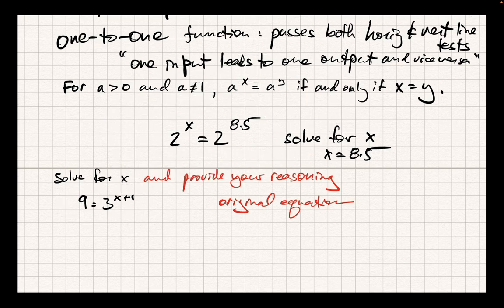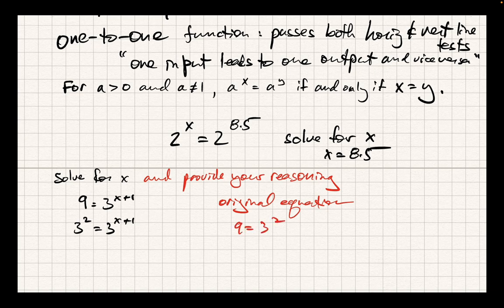You can make your bases equal. Right, for this principle to work, my bases need to be the same. So how can I express these two things in the same base? Multiply by 3? Divide by 3? 3 squared. I want the bases to be the same, and my reasoning here is just because 9 equals 3 squared.